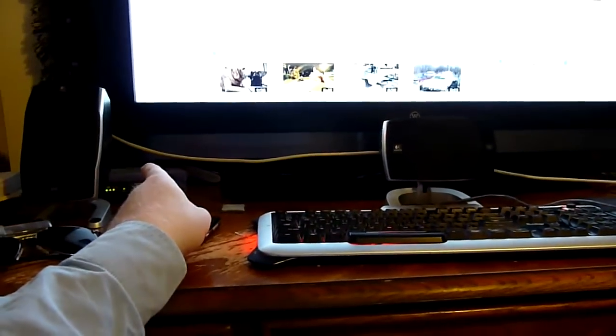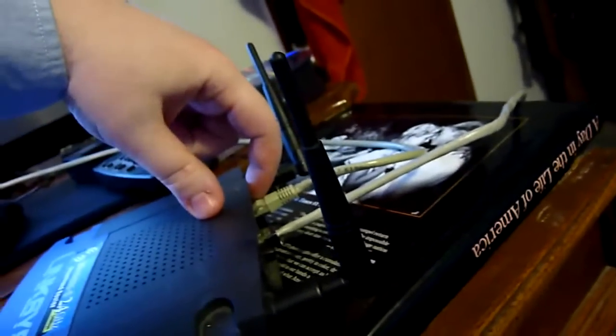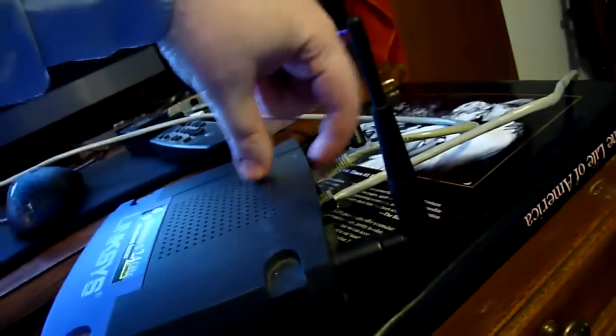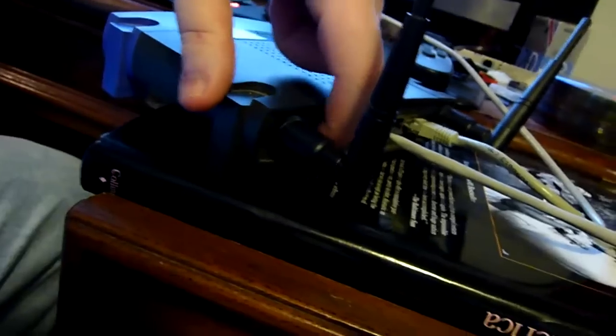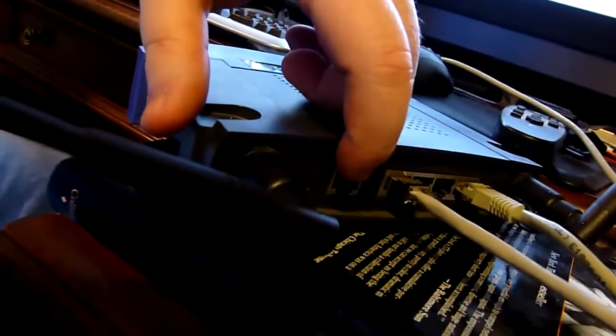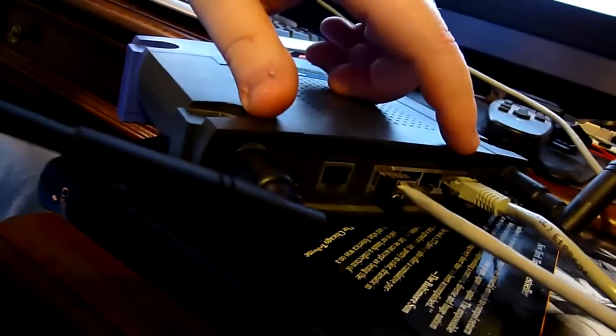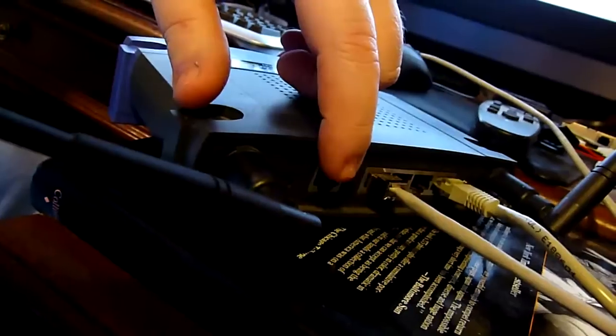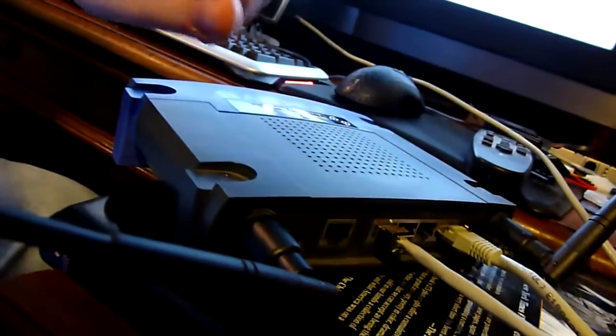If I wanted to keep this wired, what I would do is drop a line underneath. My house is pier and beam, so I would drop a line through the wall underneath the house, go 100 feet over to the far wall of the house, run it up the wall, and put in a jack, and then run another Ethernet plug from the jack to one of these four switched ports. Do not plug anything into the WAN port, this separate Ethernet port. You do not need to use this on the wireless repeater. If you try and plug this in, it will not work. Leave that port empty when you're using this as a repeater.